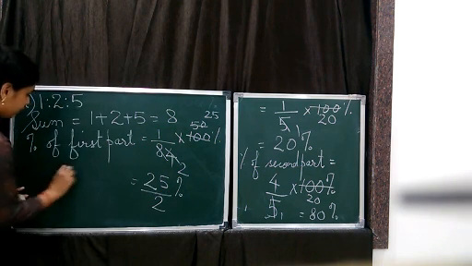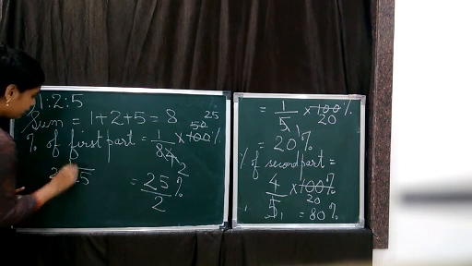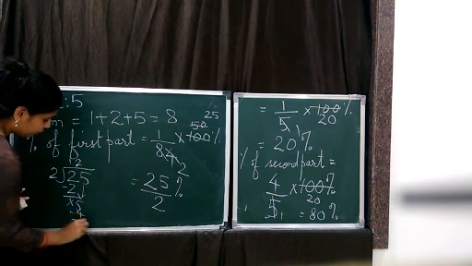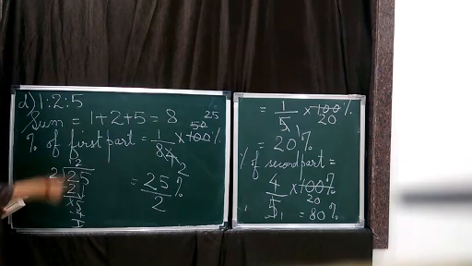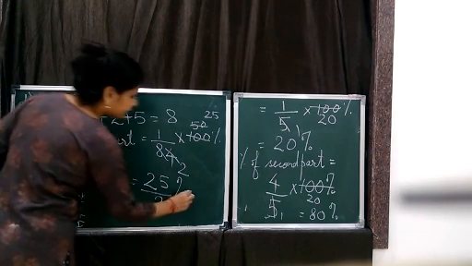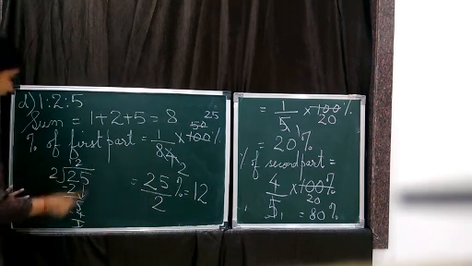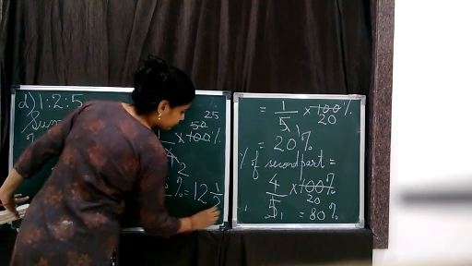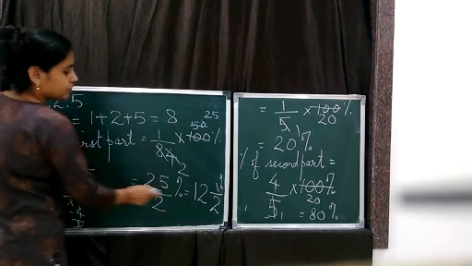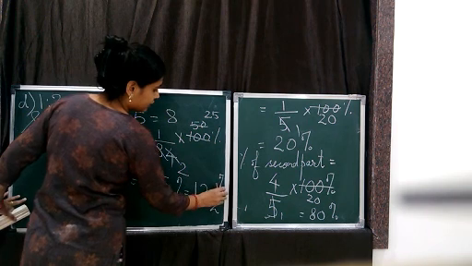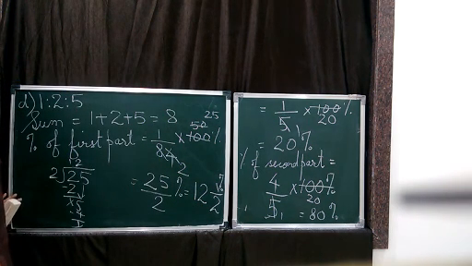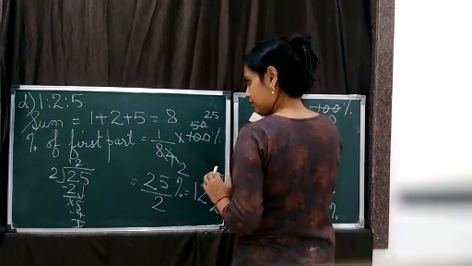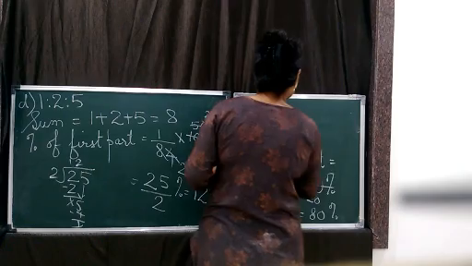25 by 2%. Now you divide 25 by 2. At the side in the rough work, 2 ones are 2. 5 comes down. 2 2s are 4. 1 is left. So it can be written as a mixed number. The whole number is the quotient, and the numerator is the remainder upon 2. So either this is your answer or this is your answer. This is the sign of percentage. Okay, so it is 12.5%. This completes the first part of D.